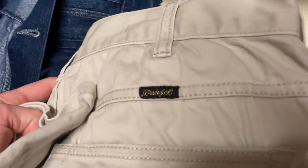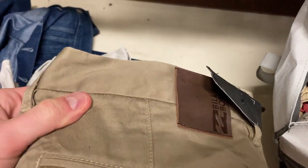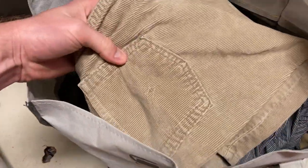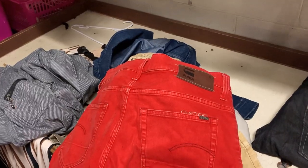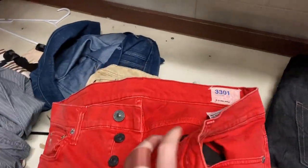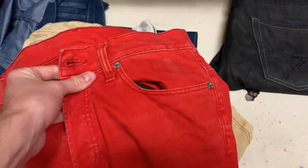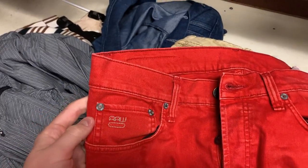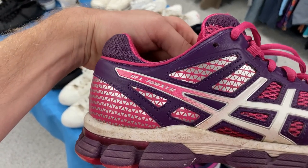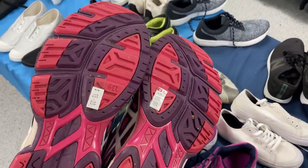Found a lot of clothing as well. These were a pair of Wranglers that I'll always grab when I find them. A lot of corduroy. These were a pair of Billabong pants — brand new with tags, so I was happy to get my hands on those. Ultimately it was just a stack of plain Jane type clothing that goes pretty well on eBay. These really nice red 3301s — I thought they were pretty cool. The button-up G-Stars, you'll go all right there. Went over to the shoe section and found another pair of Asics — the 758 XTRs. Pretty standard process for me when it comes to shoes: $15 into about $50 on eBay.